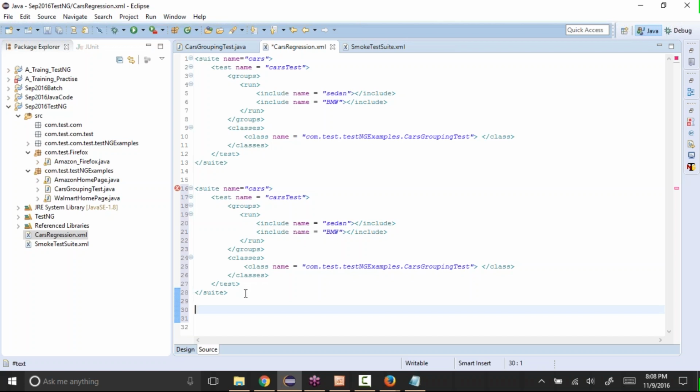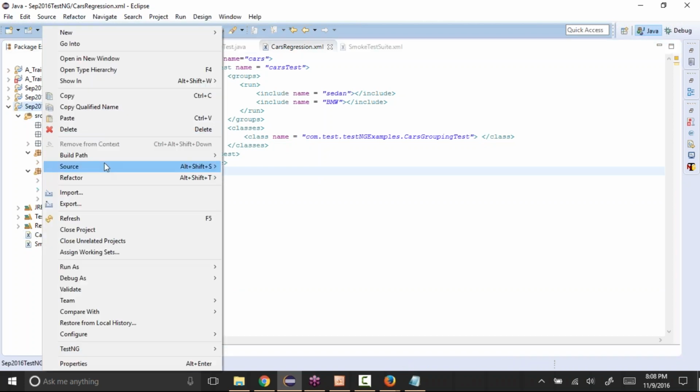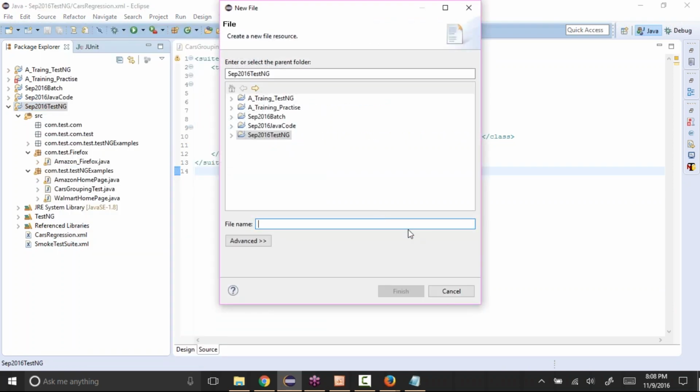Or let me do it in another file so that it's clear. I'll create one more file here and say new file, and I'll name it as, let's say, cars grouping.